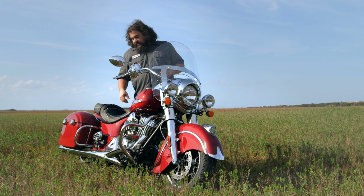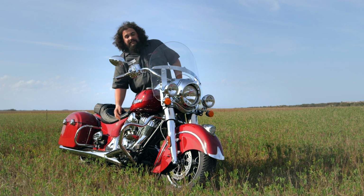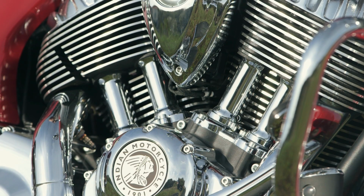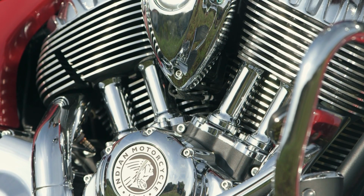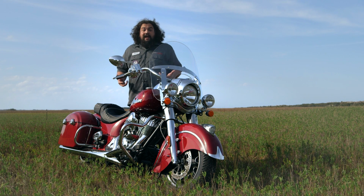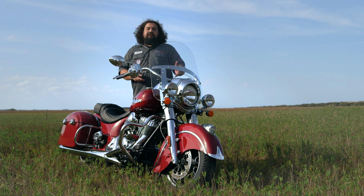There's one more surprise here too externally. Check out these puppies. Those are actually pushrod tube covers, despite the fact they're meant to mimic the old valve covers on a side valve. This engine is an absolute jewel. It's beautiful to look at. It's very faithful to an actual flathead. So let's keep moving up the bike.